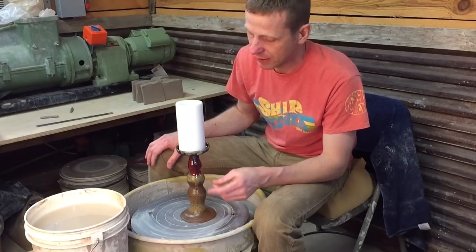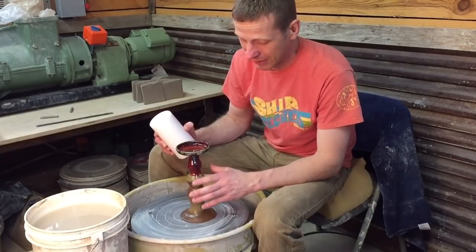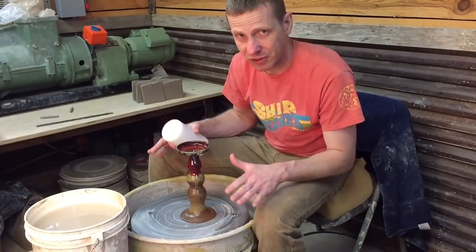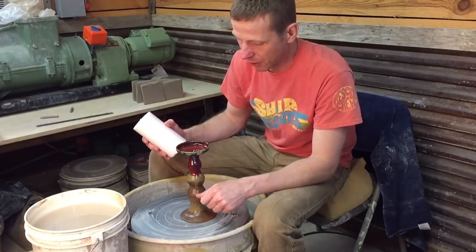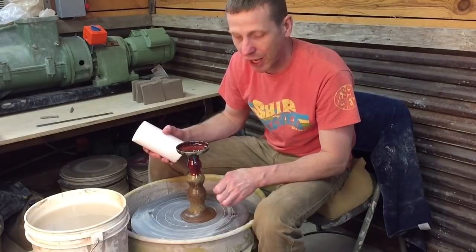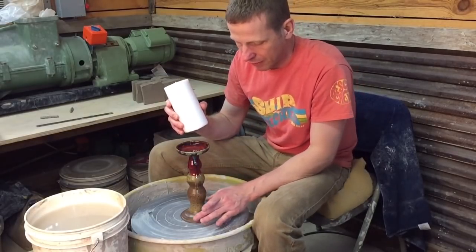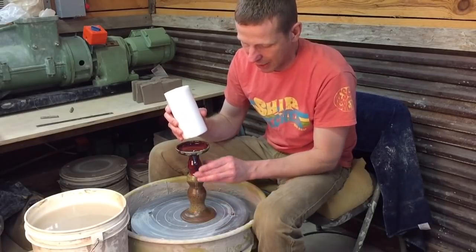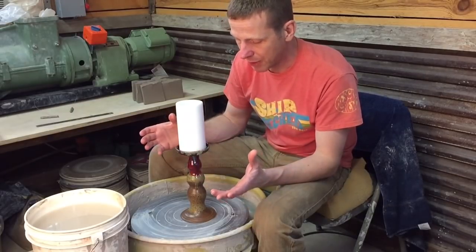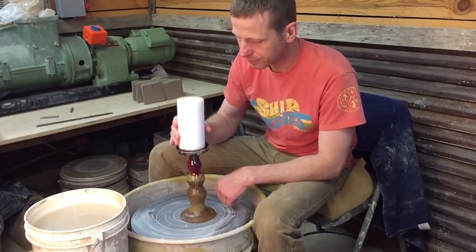It's going to finish out a little over three inches wide so that when you're done you can set that candle down in there. It's great if you have a little bit of wiggle room, and you want to try to make this as flat and level as you can in here. I make them in various heights as well, but today we're just going to make some two-pound candlesticks. We're going to taper it in all the way up to the top and then flare this out to about four inches wide on the outside — which will shrink down to about four and a quarter — so let's get started.